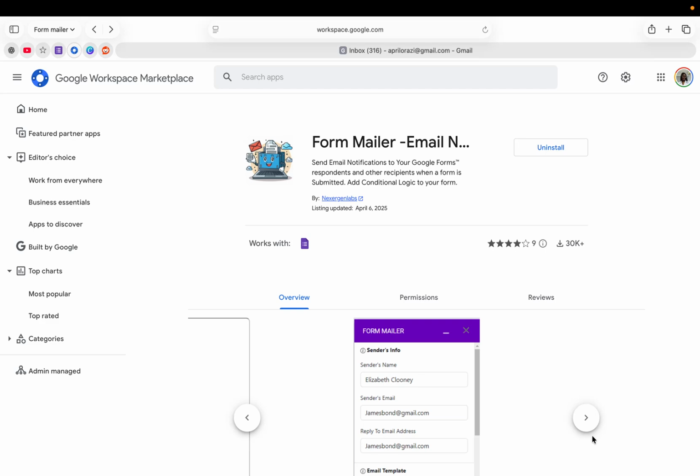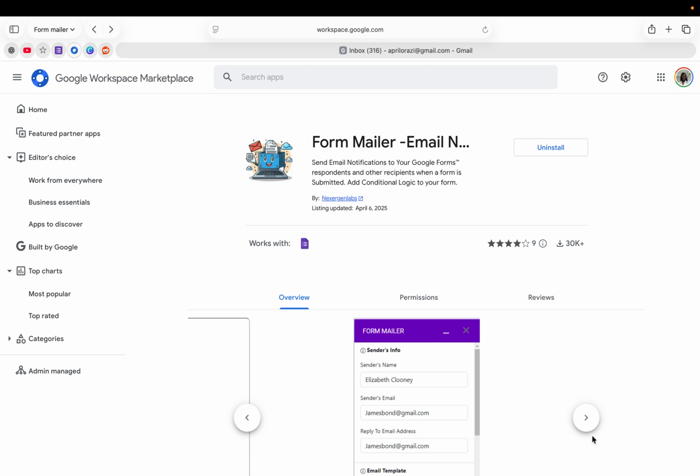If you run an accounting firm and clients constantly send document requests through emails or WhatsApp, this workflow will change everything. In this video, I'll show you how accounting firms automate client requests using Google Form with automatic emails sent to your internal team and instant confirmations sent to your clients.